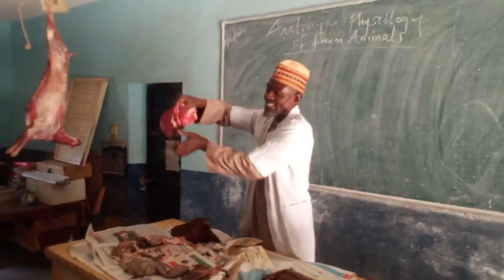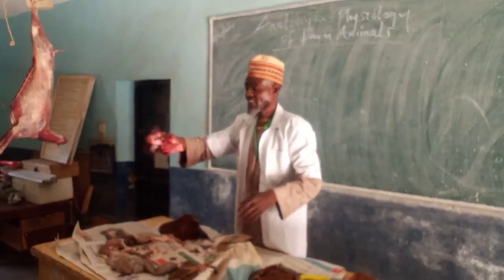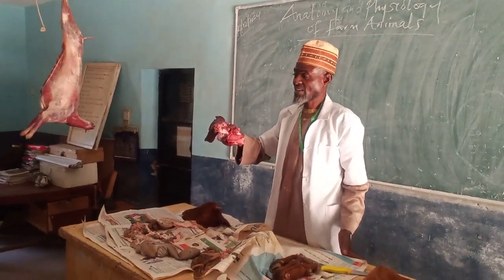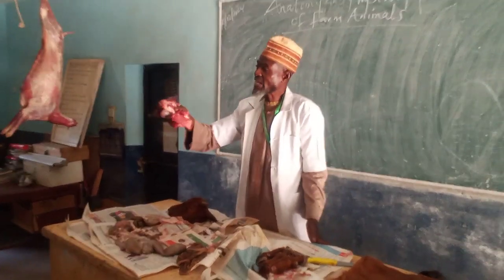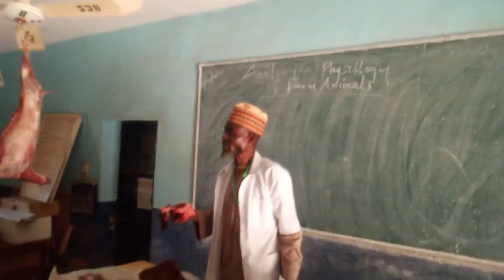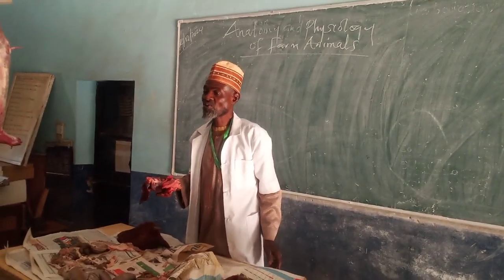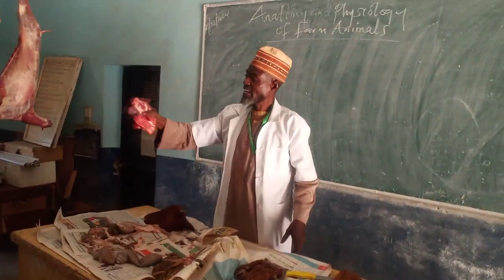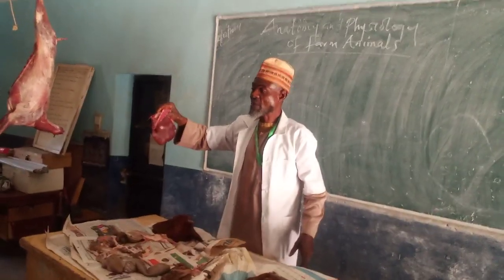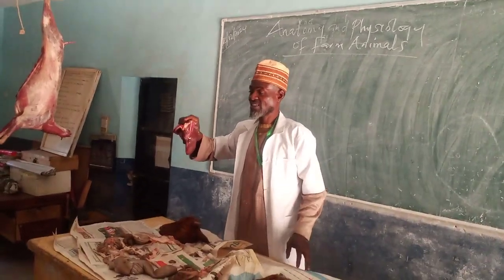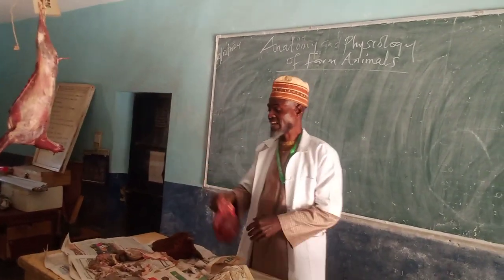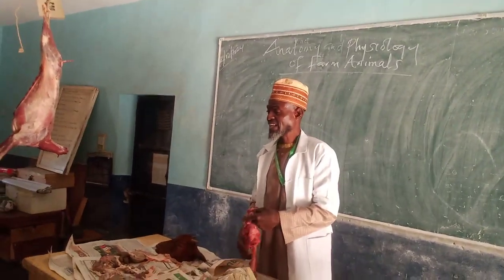Anything that tampers with this is very, very hardly redeemable. So that is the reason why nothing should tamper with it. And that is the main reason why those who are addicted to drugs have trouble living long. Is that clear? Because everything works on the liver, and if the liver is damaged, then that's all. If it is a human being, the person is just counting the number of days on earth. So it's a very, very important organ in farm animals as well as in human beings. Is that clear?